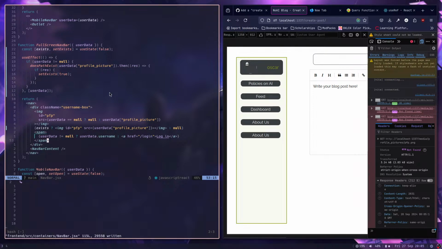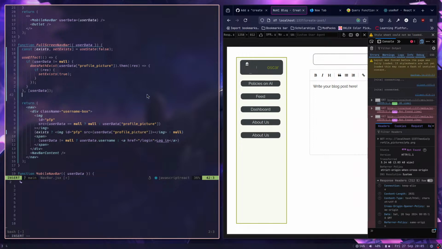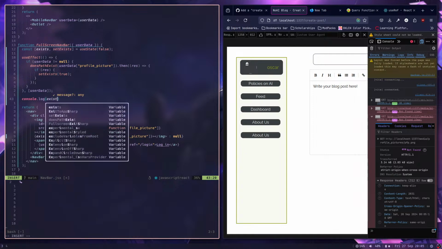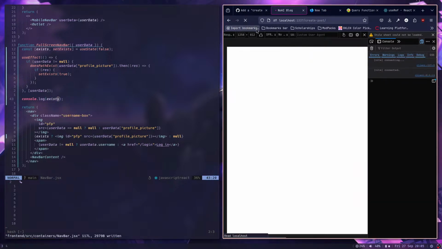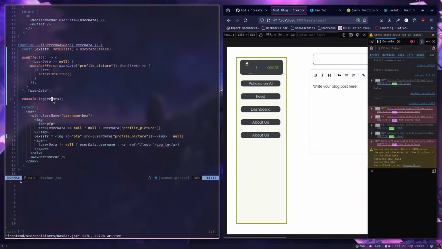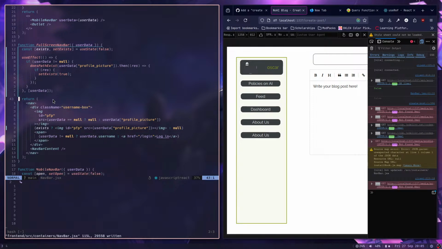Because it shouldn't be rendering that because exists should be false. We can always just console log exists. Yeah, and false, as it should be. But it's still returning the image, which, I don't understand why.